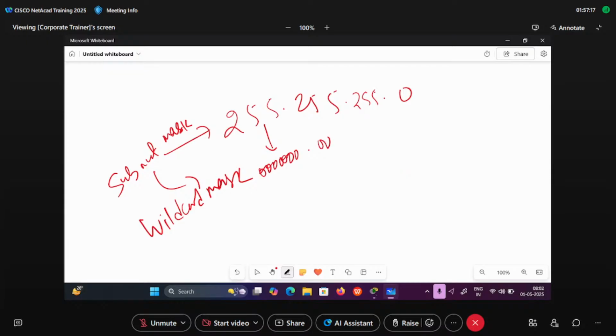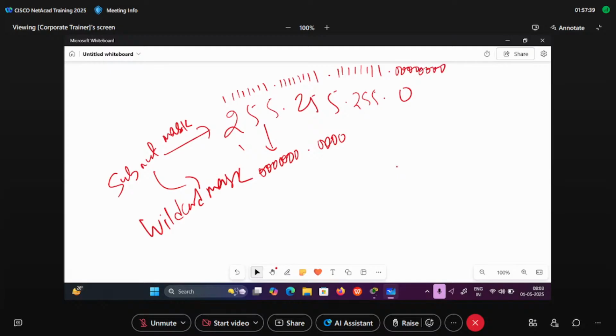Wherever there is a 1, for example, all 8 bits are 1, that's why you get 255. For this one also 8 bits are 1, and this one is 000.